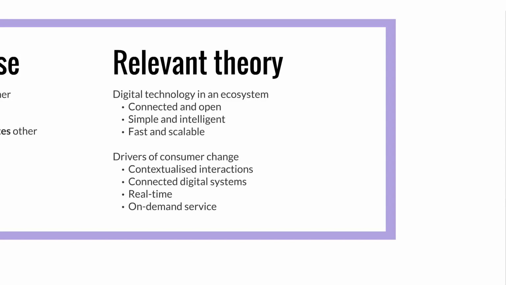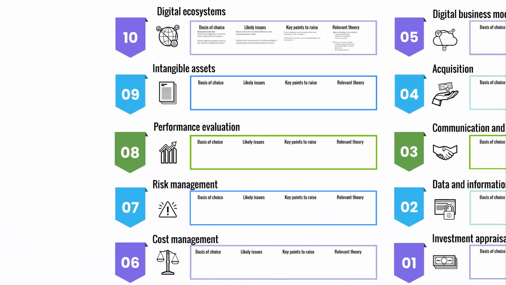And connected digital systems, in fact, would probably be incredibly relevant for Frinta, given that the whole point of its smart device is to connect other devices together and create some sort of beneficial ecosystem from those connected devices to create a better device through their mutual connections. I know I said connections a lot there, but it is what it is. It's a way of augmenting the utility of a device by having them use other devices to improve what it was originally capable of. So that is digital ecosystems.